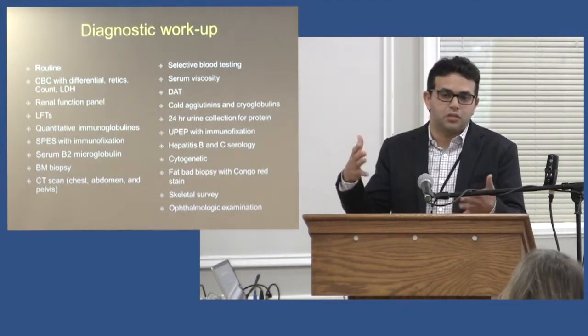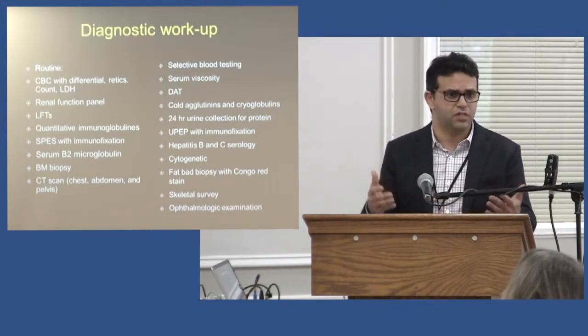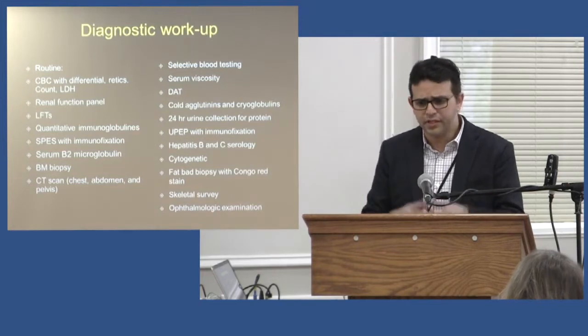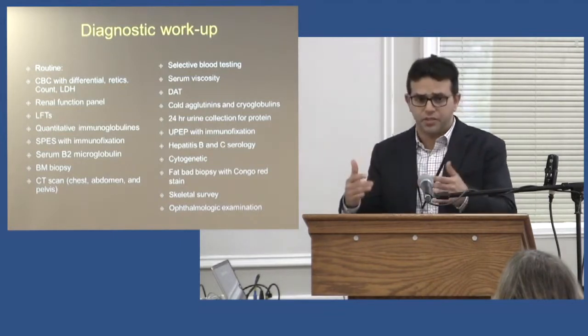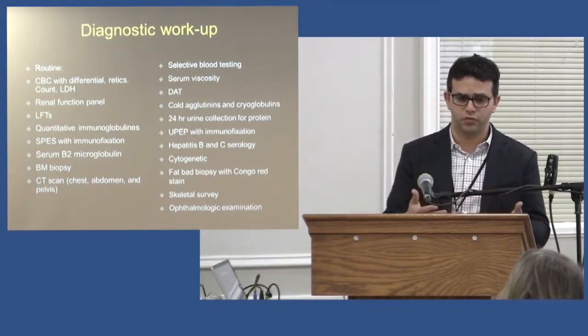Okay, and they're doing fine. I don't need to go all the way to do a bone marrow biopsy at that visit. I'll sit tight and say, yes, you do have monoclonal protein, and this would be a diagnosis of Waldenstrom, and now asymptomatic, or it could be MGUS even, and now we sit down and watch. We don't have to go all the way to do a bone marrow from the first visit.